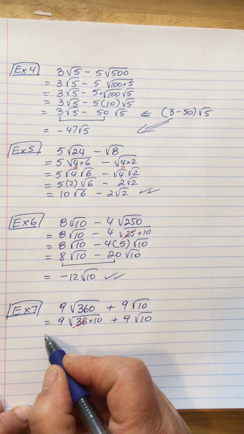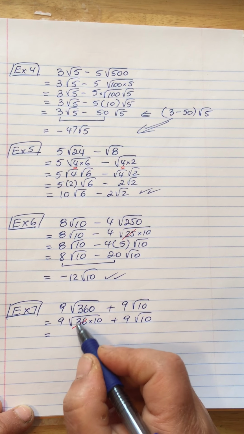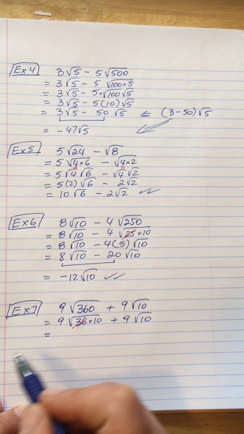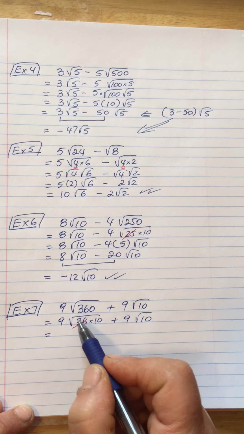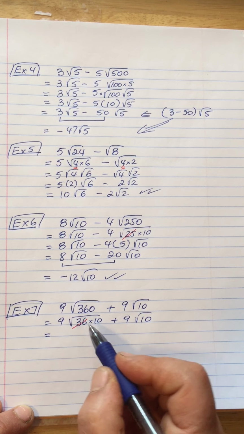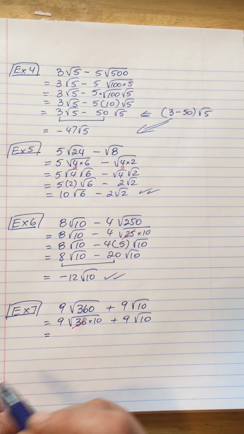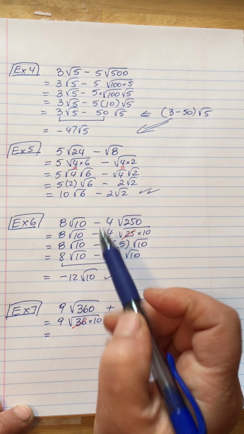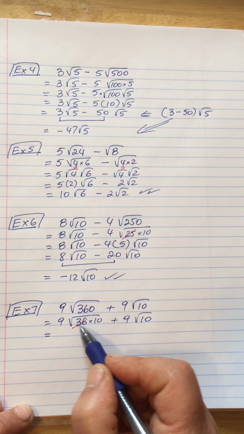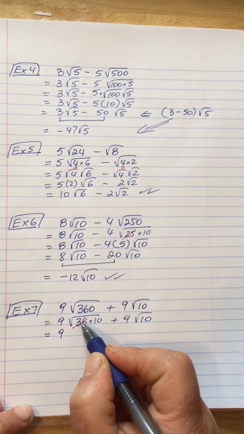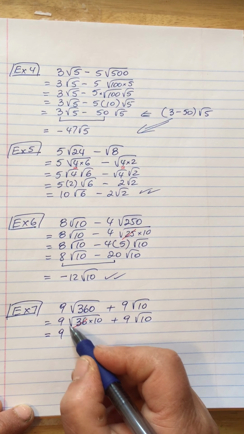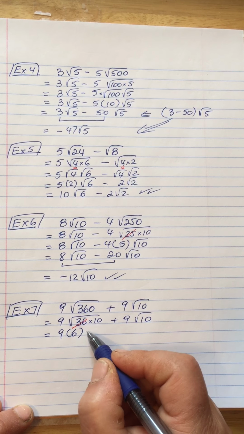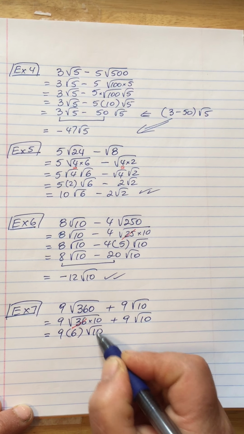Be careful, some students work fast, but they send 36 outside as it is. So 36 can go outside as the 6, because we are looking for the square root of 36. 36 cannot go outside of the square root. So be careful when you work a little bit faster, just you save one row, but don't send 36 outside. What is 36 outside? Just read. The square root of 36 is 6. Don't forget it is multiplication. Leave 10 inside.